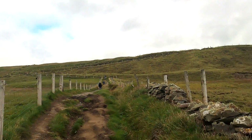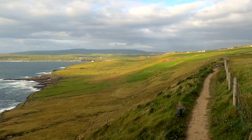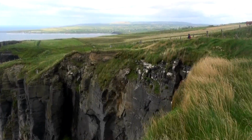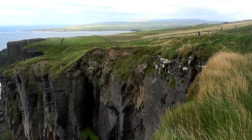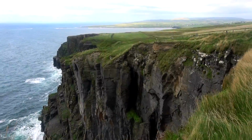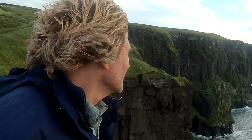After about 40 minutes in, you reach the elevation section of the trail, and the landscapes hit the next level of dramatic impact. This is where the Cliffs of Moher finally take the stage and reach their full majesty. Fortunately, this is also what it means to hike on the Cliffs of Moher. Not a bad payoff.